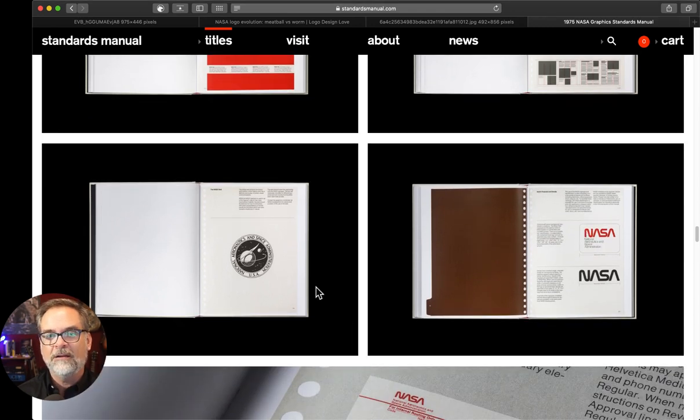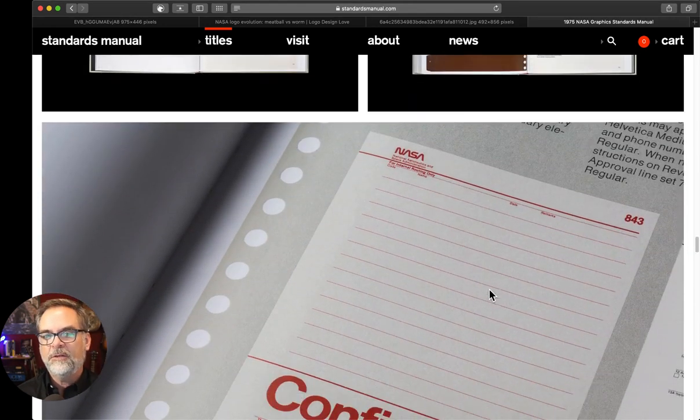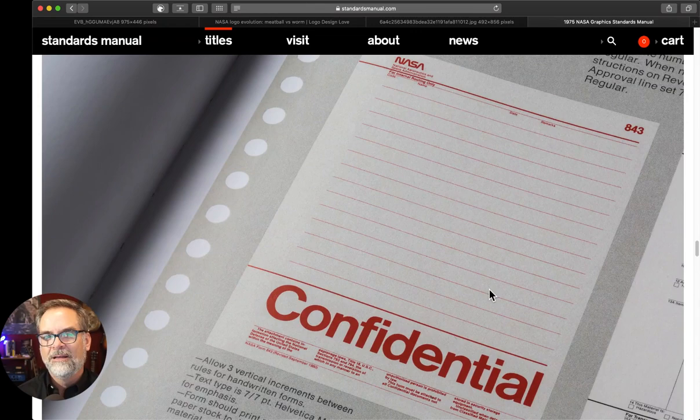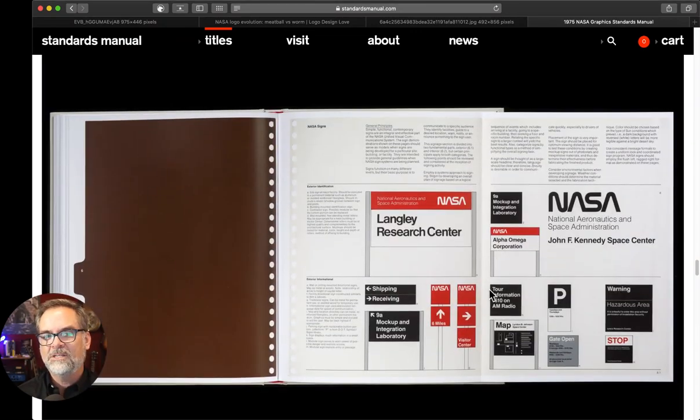Oh, and just compare. Which one's more legible to you? The old school one or the new school one that feels fresh as a daisy and as futuristic as 1975? I mean, look at that design. How cool is that? This is just excellent, excellent work, and it's available to you right now. But my larger point is judging logos.